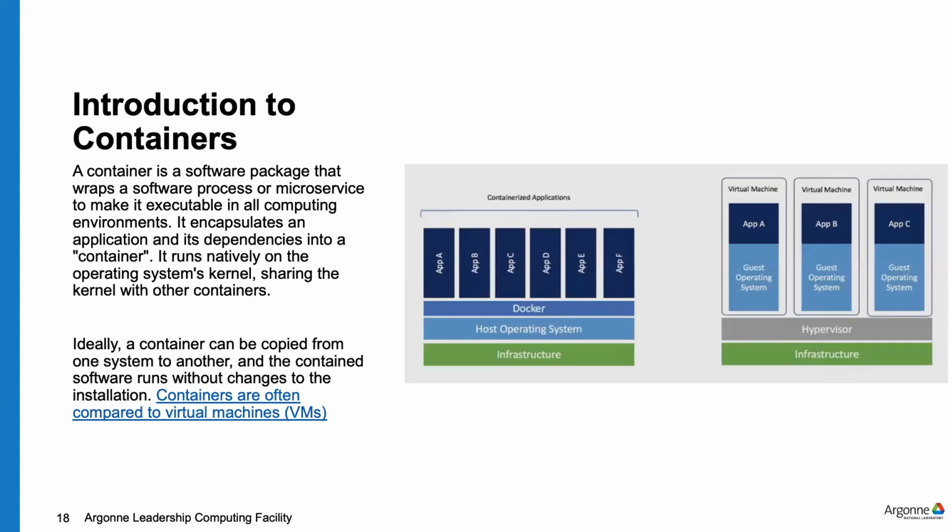So in this talk, I'll first talk about what containers exactly are, and then I'll walk through an MPI example on Polaris. Think of containers as a software package which wraps both the software as well as all its dependencies within that package. Once you have that package ready, it helps you move it from one system architecture to the other quite easily, with little to no changes.